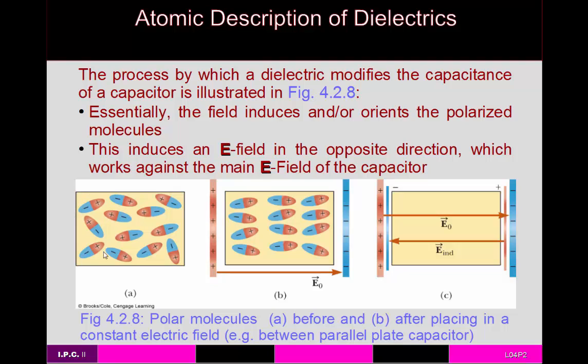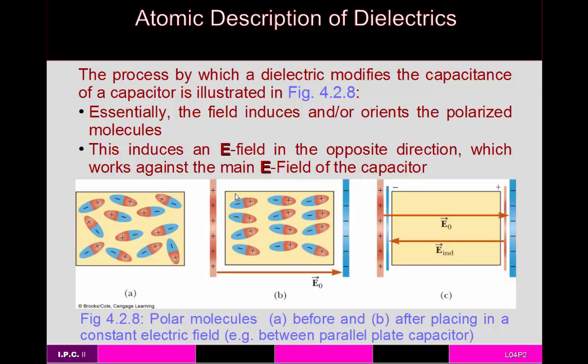So let's say that we take this and we stick it between two plates, positive charge, negative charge. Therefore, the E field points from left to right. Well, this applies a torque on each individual one of these if they are permanently polarized molecules, and if they're not polarized permanently, then it induces polarization, and either way, all of them end up aligning along these field lines, more or less, so that you end up with positive charges pointing more towards the right and negative charges pointing more towards the left.